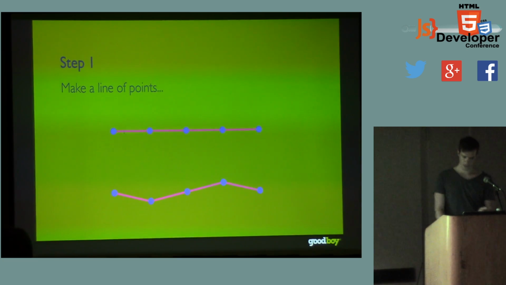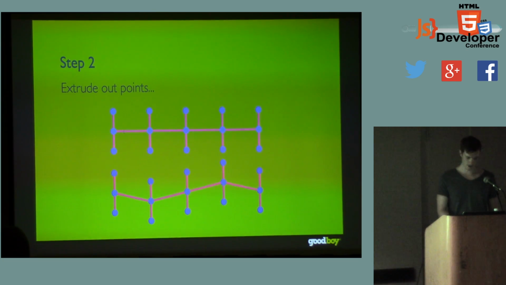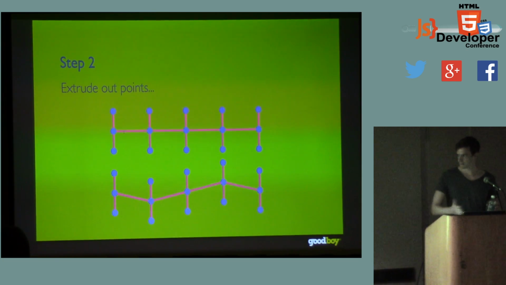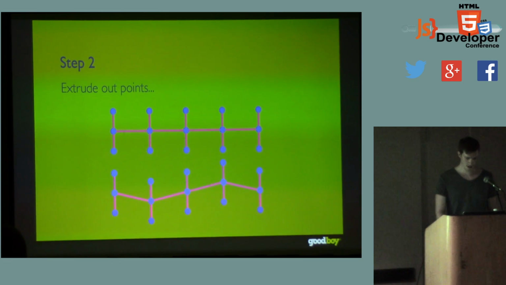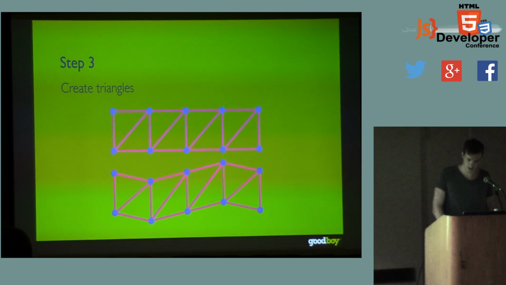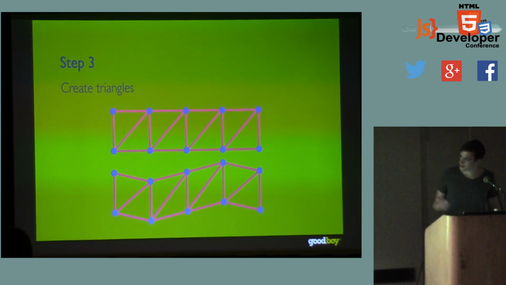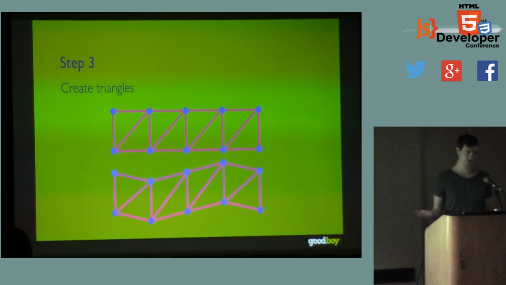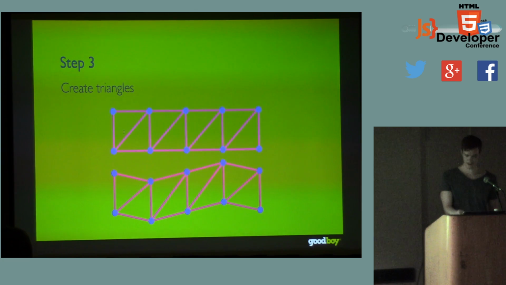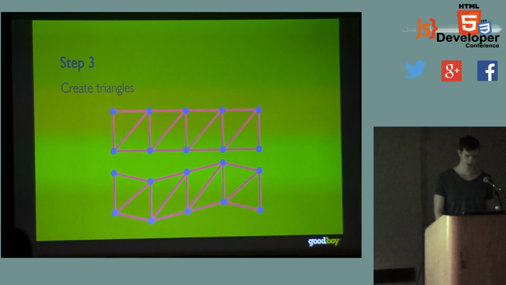If you imagine a line of points, and imagine that these points can be bent and moved around, with some physics or some tweening or whatever floats your boat, and then you take these points and extrude them out with a little bit of maths. As they bend and move around, they always stay perpendicular to the center point, and then you take those endpoints and convert them to triangles. So you end up like this. From a GPU point of view, you've now got vertices and triangles, so it's nice and friendly.